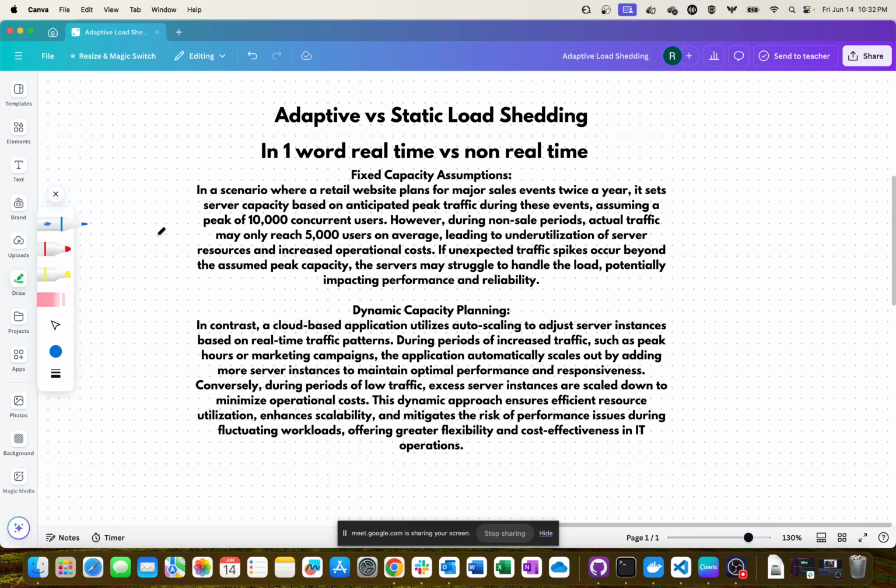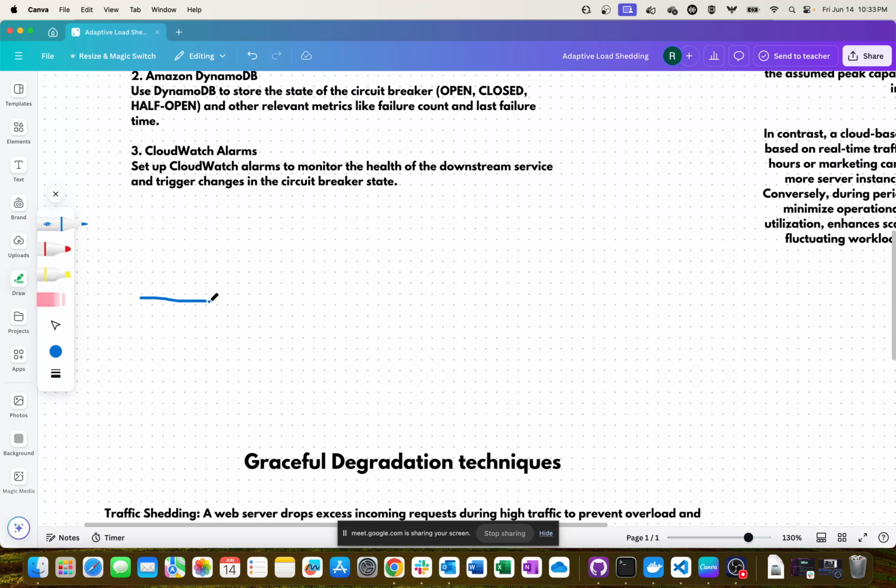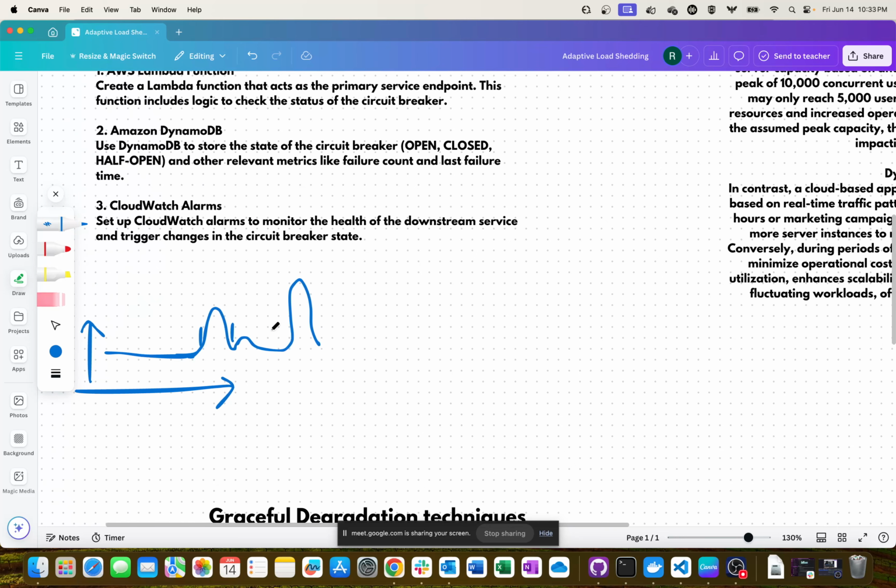Let's say in Canva, I'll just draw. This is your system in normal hours, this is the x-axis, this is the y-axis. This is your system in normal load hours, and then you have some occasion going on like pujas. Your system load goes up, it goes down again, and then it goes up again. So you have this kind of graph, and based on this graph, you have built out breakpoints here, here, here, here.